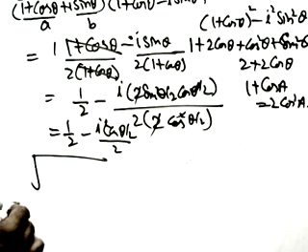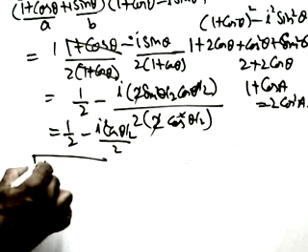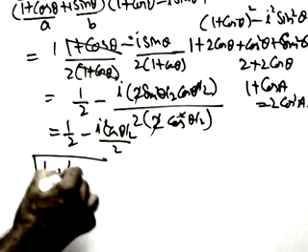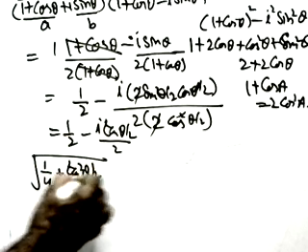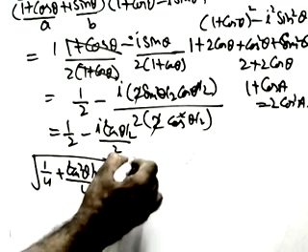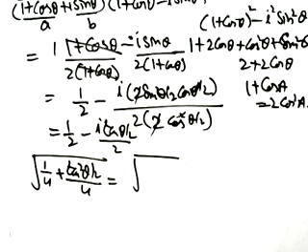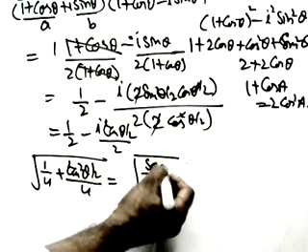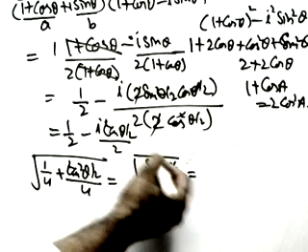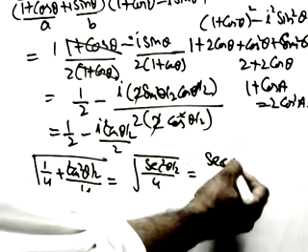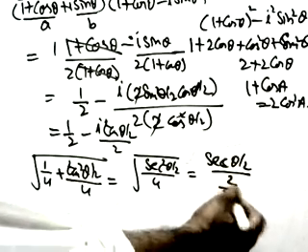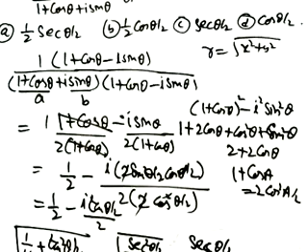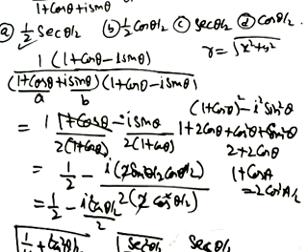So what is the formula of modulus? Under root of real square plus imaginary square. Real square means (1 by 2) square is 1 by 4, plus the imaginary part squared, where the minus square becomes plus, is tan square(theta by 2) by 4. Now see here, under root, 1 plus tan square theta is secant square theta. If you take LCM 4, 1 plus tan square(theta by 2) is secant square(theta by 2). Now the square root will get cancelled, giving secant(theta by 2). Root 4 is 2. So this answer is secant(theta by 2) by 2.